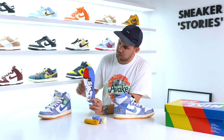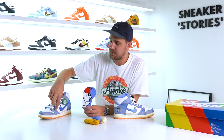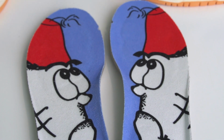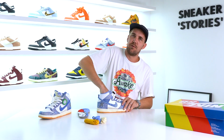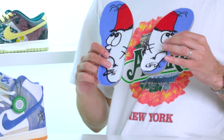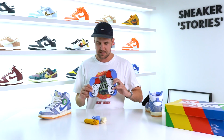This is a graphic that you'll find towards the toe box section on the underlayer side of the tearaway. It's basically a character of some sort with a fez. I think that's the correct name for that hat. It's the same on the other shoe as well, on the other insole at least. There we have it. So they're side by side, same graphic, one with the Nike SB logo and one with, I think, the Arabic script Carpet Company logo. That would be an assumption, of course.